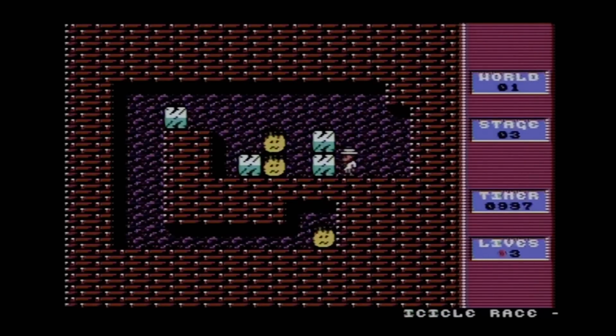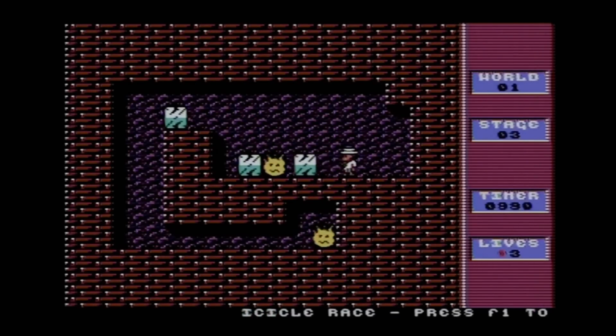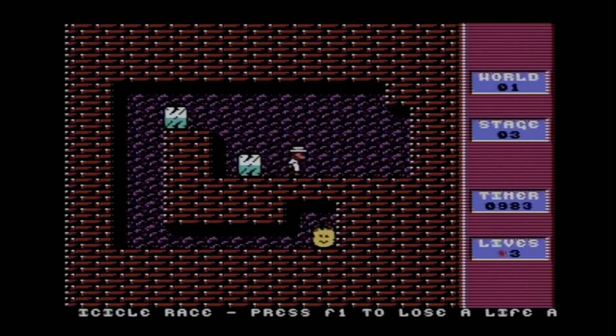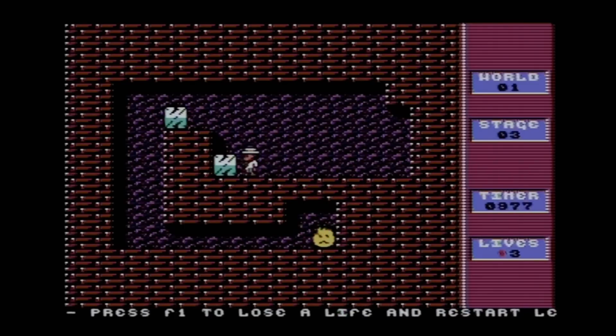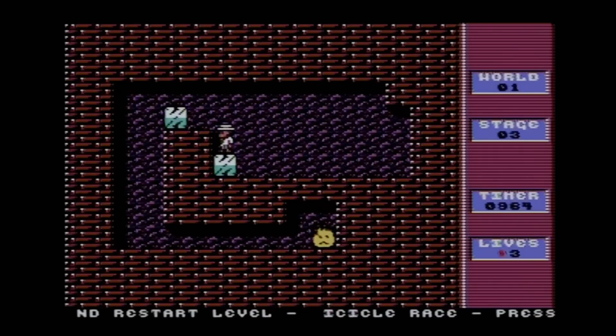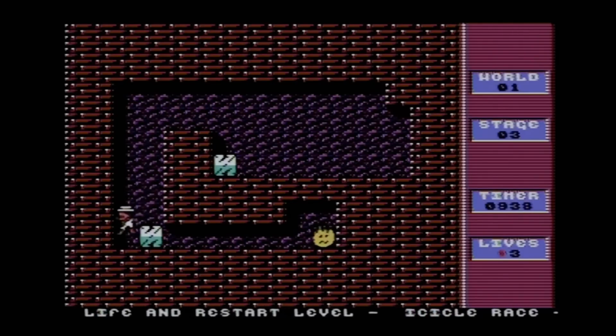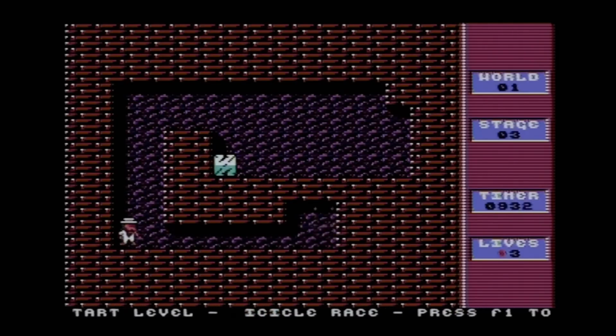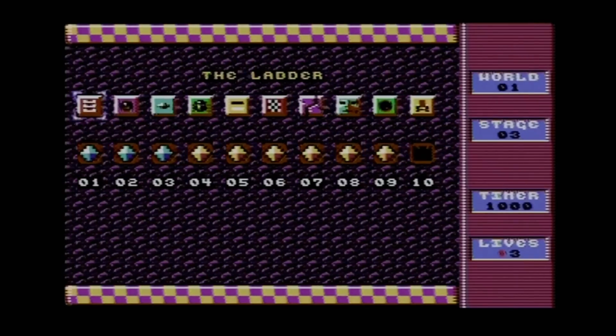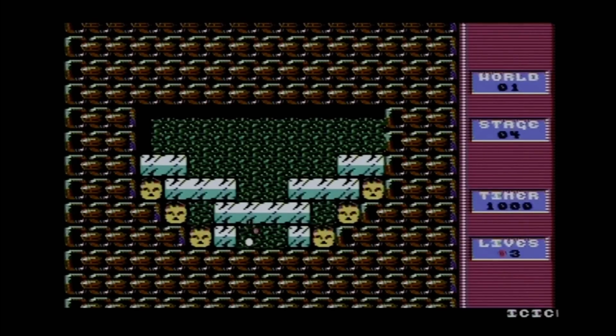So here's another thing that you can learn, which is when 2 blocks... Oh yeah, actually you can't learn that there, but what you do learn here is that you can jump up the blocks by just walking towards them. So there you go, I've gone up that one. If there's nothing behind the block, it pushes it, but if it's up against the wall, then you can walk into it and climb on top of it. So again, introducing the game mechanics quite slowly, but introducing a new one on each level.